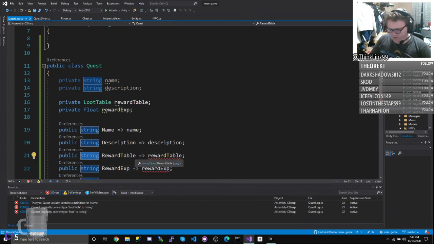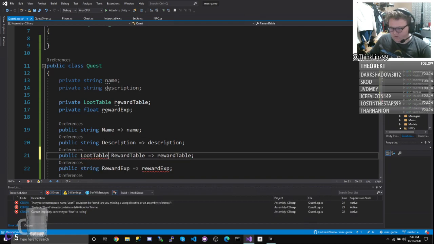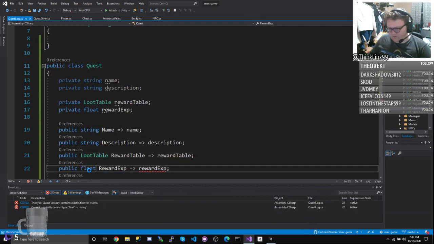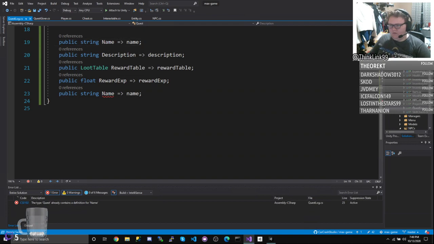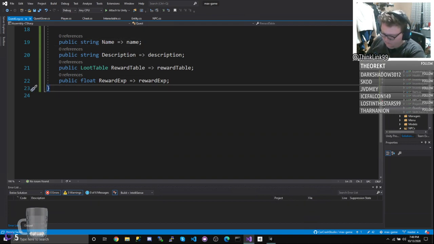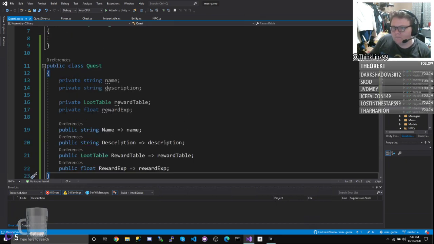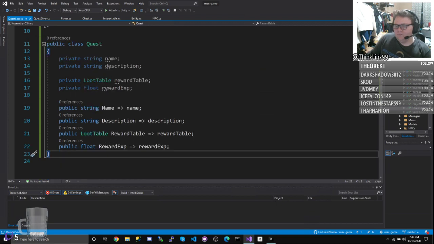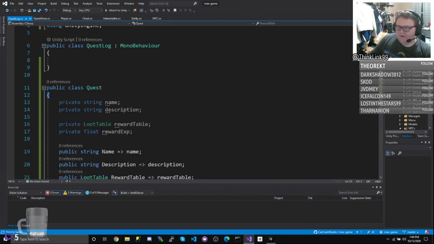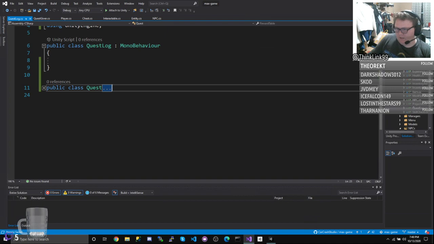So these need to be changed to loot table, and this needs to be float, and that needs to go away because I copied it too many times. Okay. So I think that's good for now. That's our quest data. We'll probably add more onto that later, but that gets us a start.